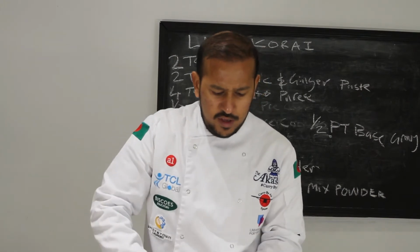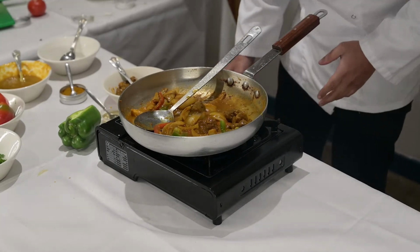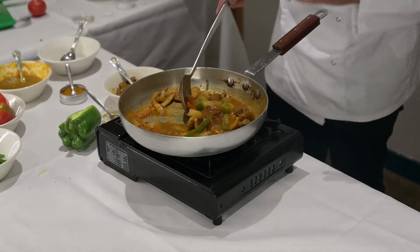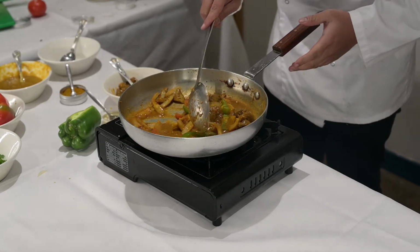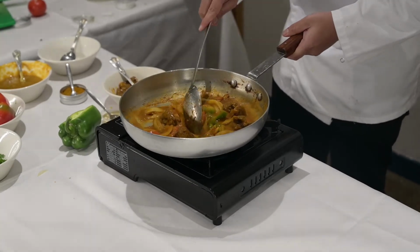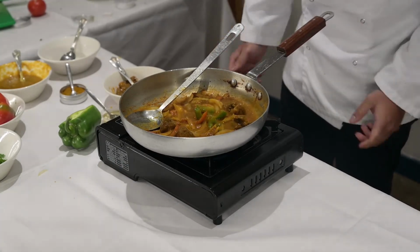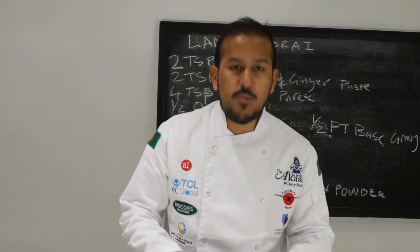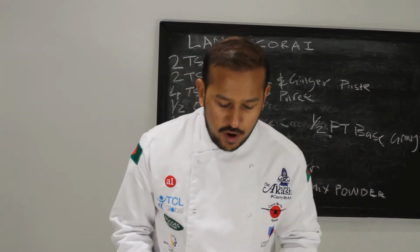So now that's just going to cook nice and slowly. Before you put the lamb in, make sure your onions and peppers have gone a little bit soft. Mine, as you can see, is quite shiny, so it's got enough oil in it. If yours is a flat colour, just add a touch of oil, give it that gloss, and it would just look far better.